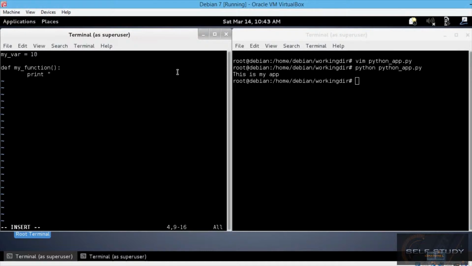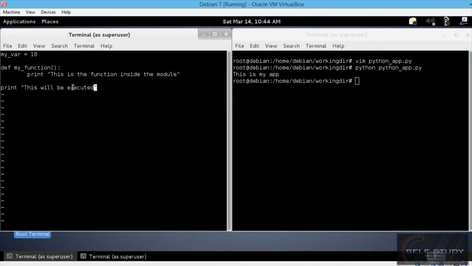So print, this is the function inside the module. Okay, and then another print statement outside the function, print, let's say this will be executed. As you can see, the my_var variable is not used anywhere in the module, and the function is not called anywhere either. They are available there for you to import and use in your program.